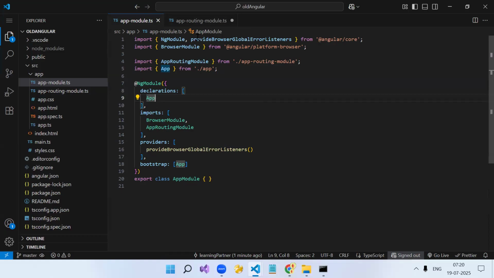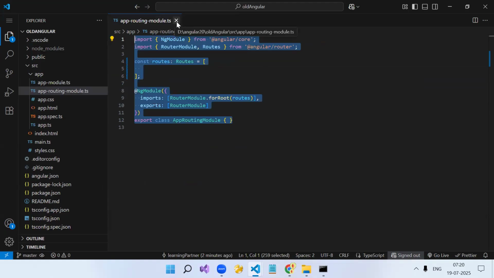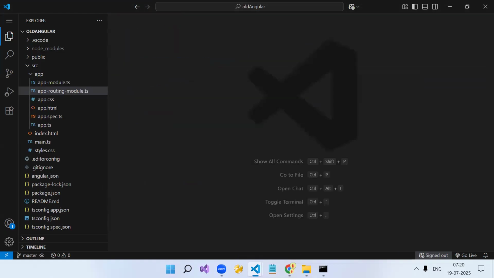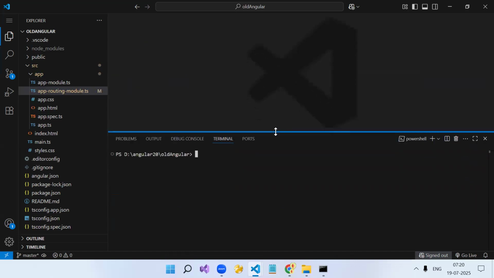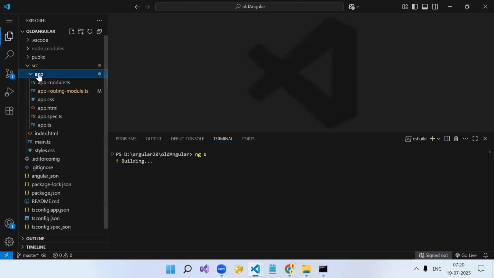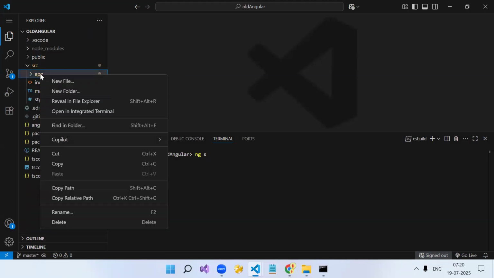So understand, in the older structure, we used to have app module and app-routing.module.ts. Fine. Now, let's run this project first. Okay, in the app folder, I'm creating a folder, components.